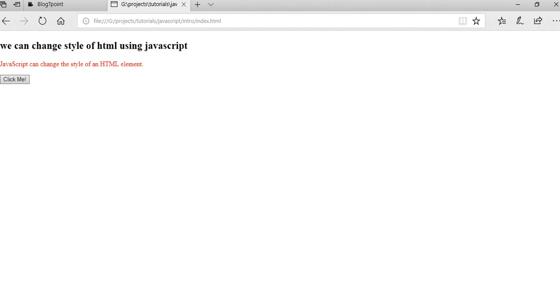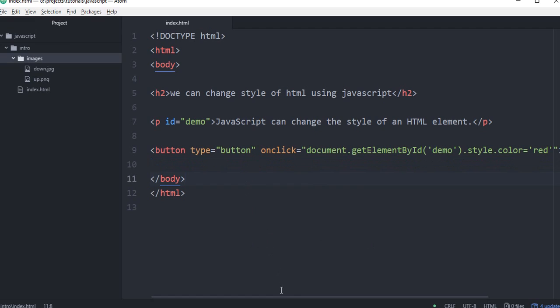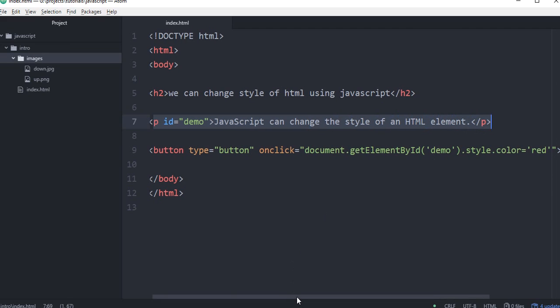Let's see the code we have written to change the color of the text. Here we have one paragraph tag with some text, and one button.